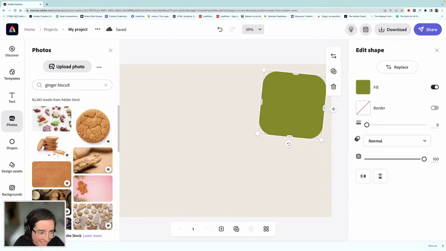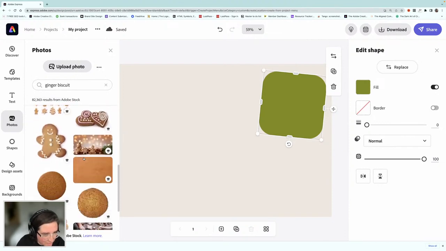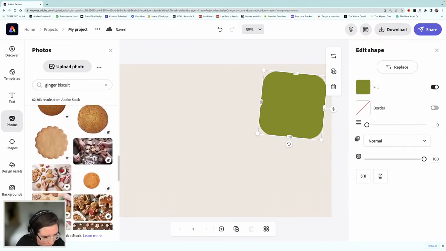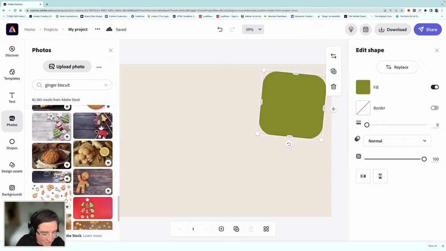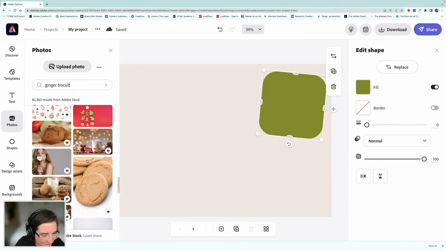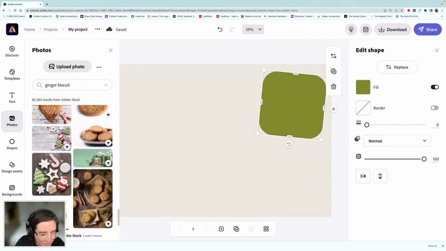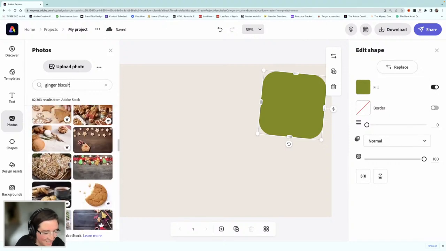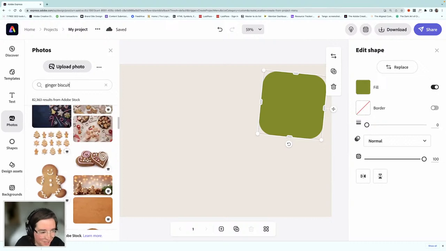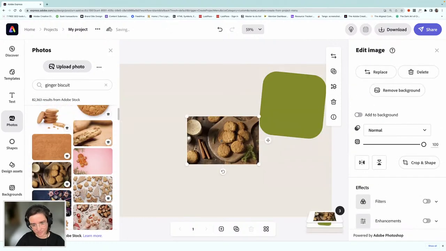I managed to spell that right, which is good. And we can just have a little scroll through and see if we think one of the images will work in terms of the sort of thing that we're planning to make. You don't have to have an image on there, but I think it's quite nice. I am the sort of person that when I look at recipe books, I like to be able to see how what I'm making is supposed to turn out. So let's go with this one.